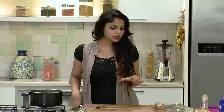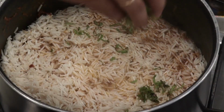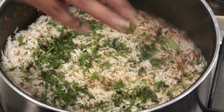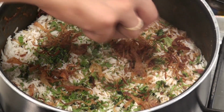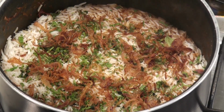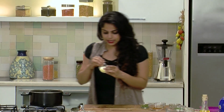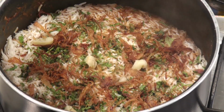And now we're going to put the heat on simmer, and I'll add some of the mint leaves, a little bit of the fresh chopped coriander, and some of the brown onions. Let's also add in a slight sprinkling of some garam masala powder and a little bit of the cardamom powder as well. And finally, let's add some ghee to this. We're just going to drop in dollops of ghee throughout the biryani.